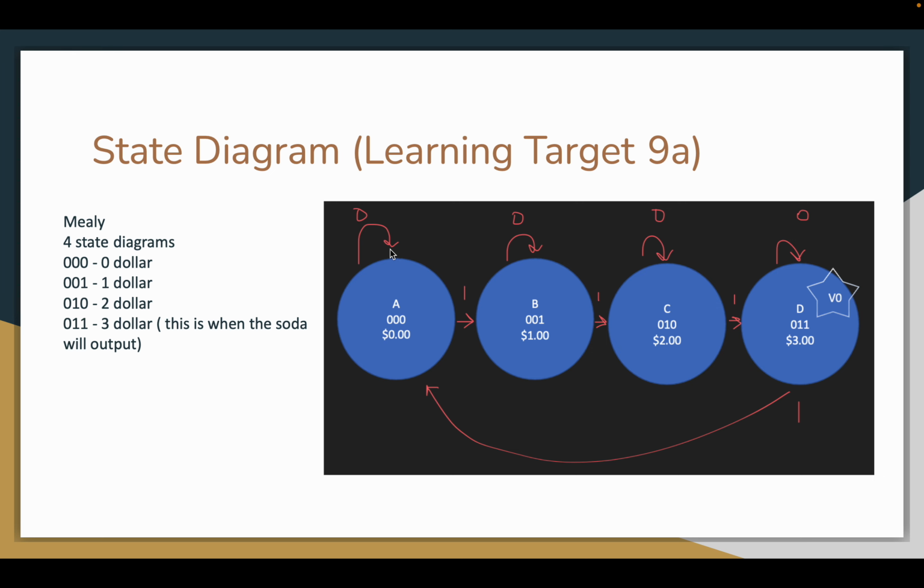As you can see here, this is what our diagram is going to look like. So A, if it's 0, repeat. If it's 1, it will go on to the next phase. And it repeats like this all the way up to D. And then you can see the little star right here. The V is going to represent our vending of the soda. And if it moves from 1, it actually repeats back to A.